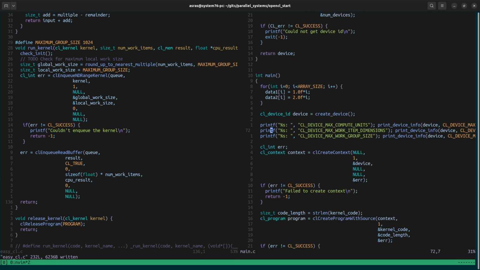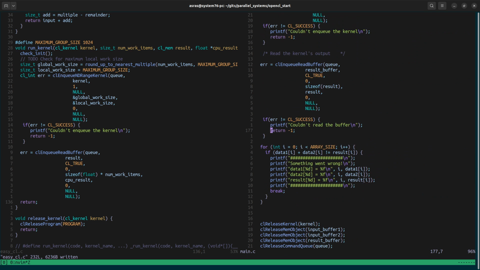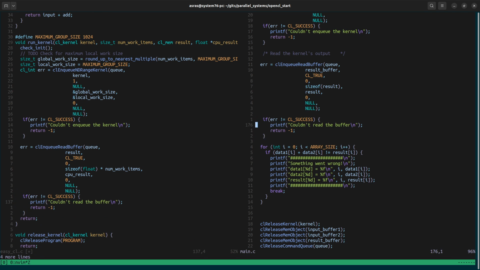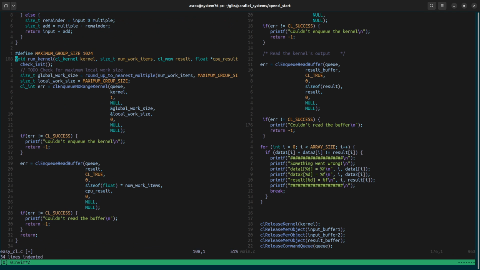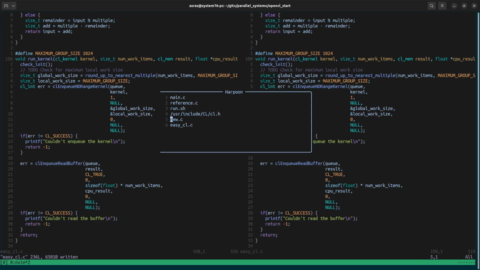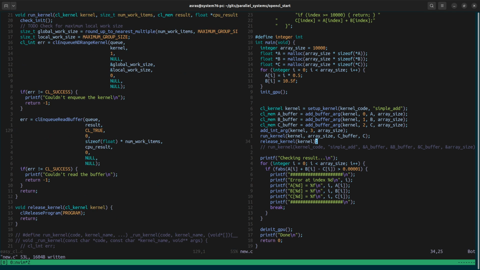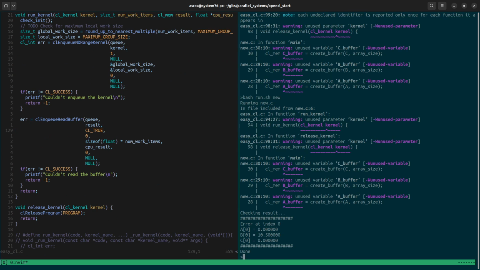And is that all right? If there's an error, we do that. And then we're actually done. So let's read it back into C. And release kernel is all right. Let's try to run it.